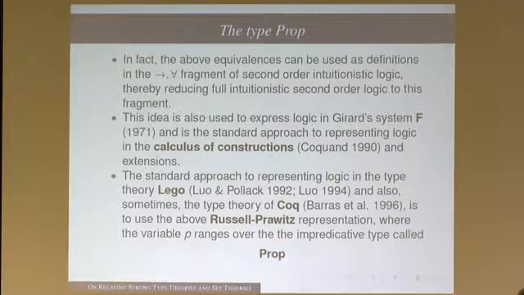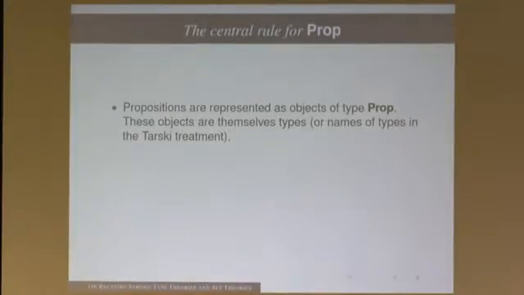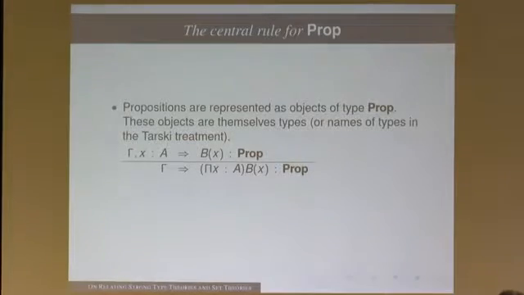And Coq is quite a well-known proof assistant. And since the type Prop figures in Coq, it would be interesting to know how strong the type system is. Now, what's the central rule for Prop? Well, there are different versions of it, and I will show you different versions. So one version is this.